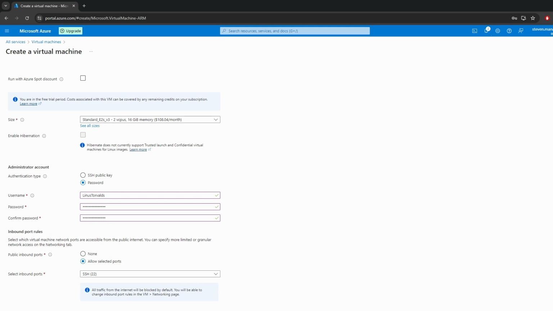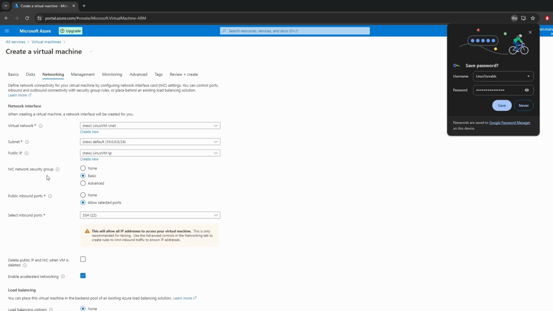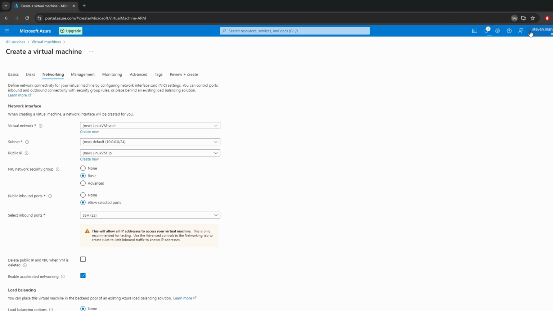So, all right, we're going to click next, go to networking. Now, this is where you're going to want to wait for your first machine to finish deploying. And the reason for that is, again, you're going to want to put it in the same virtual network.